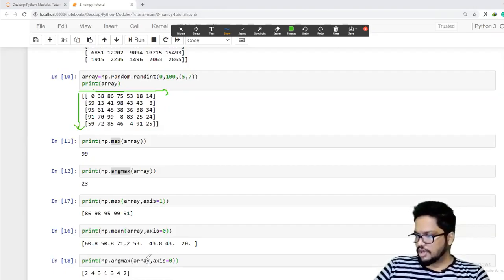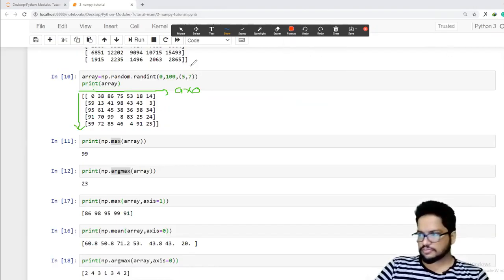Right? So argmax along axis 0. So this is axis 0, right? 0, sorry, let me use another color. 0, 1, 2, 3, 4, 5, 6. So any idea what argmax gives when you give axis?